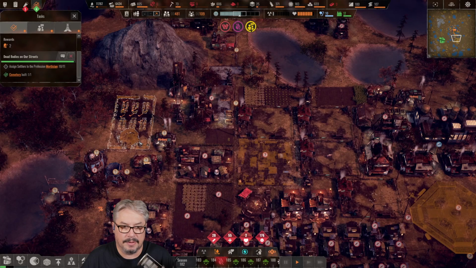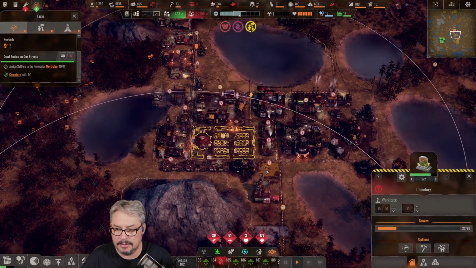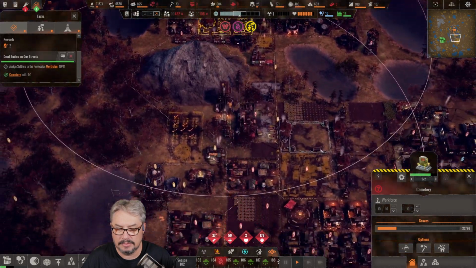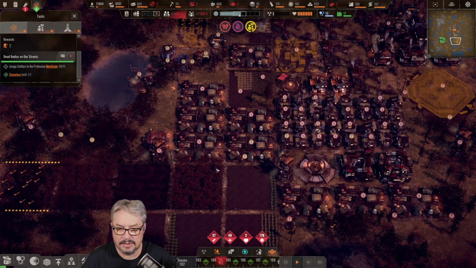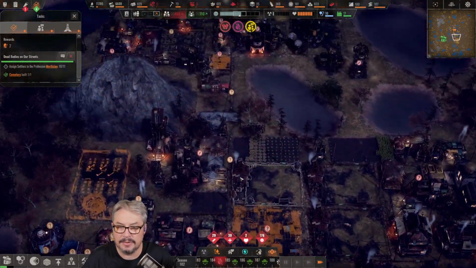Very annoying. So I'm going to build this, and then I will probably pull it down, maybe? Yes, because we've got tons of graves. So it really is a waste. All right, let's speed it up now, since I was talking.